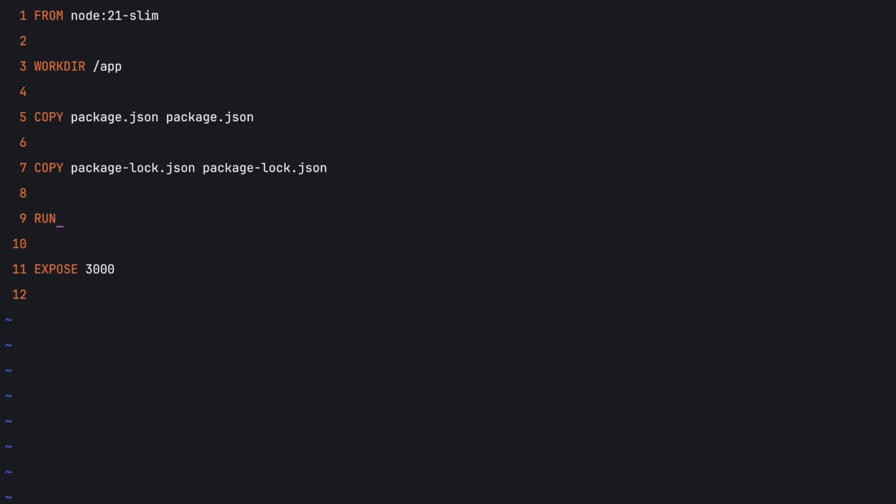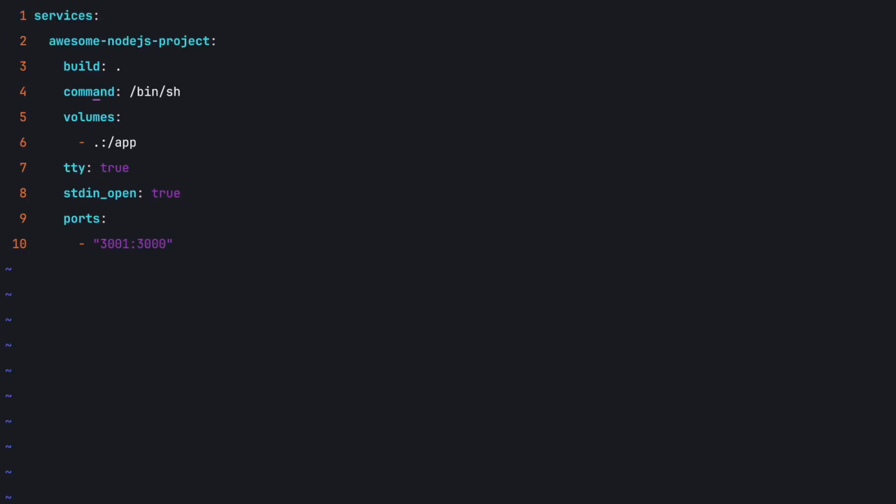After that, we can use the RUN command to run npm install so that the appropriate packages are installed within the container. This is good for development, but what about production?